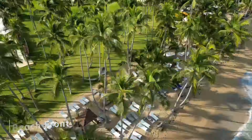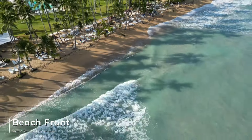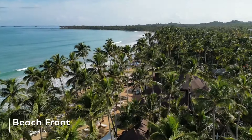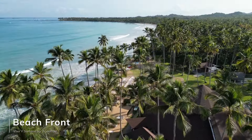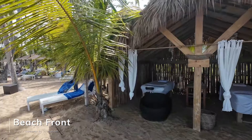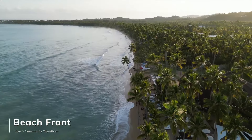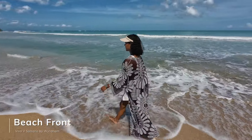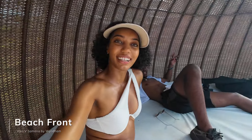We stepped outside our room and went straight to the beach — let me tell you, it is gorgeous. The sand is extremely soft, not too hot, and the waves are really calm. Beautiful beach with all the palm trees — such a nice serene setting. Right on the beach you can get massages as well, and you can walk for what looks like miles of coastline. You can really get a secluded beach feel even though you're on the resort. We're sitting in this shaded lounge area and it's so comfortable and peaceful.